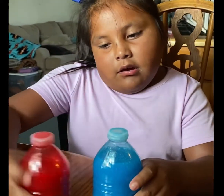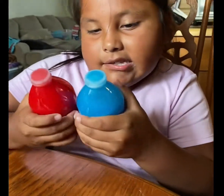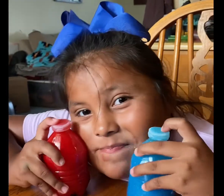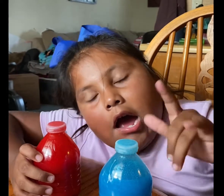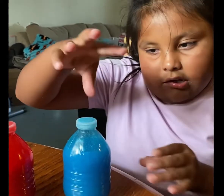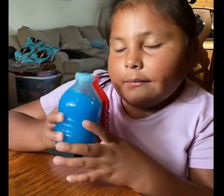So we got both of them, we're going to put them in the freezer — four hours and three minutes — and we're going to put them upside down. They came out really pretty colors, huh? I picked these two out. So we're going to put them in the freezer, and when we come back we'll check the frozen product. Part four coming up. When we get them out, we can flip them over and twist them — they're going to be hard to twist. We're going to get both of them open. Bye.